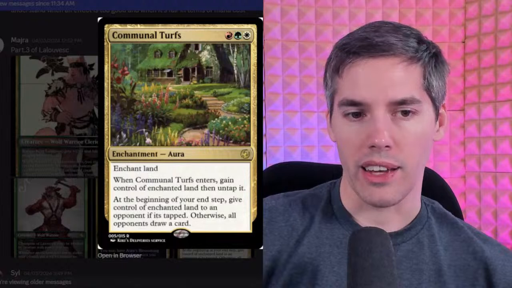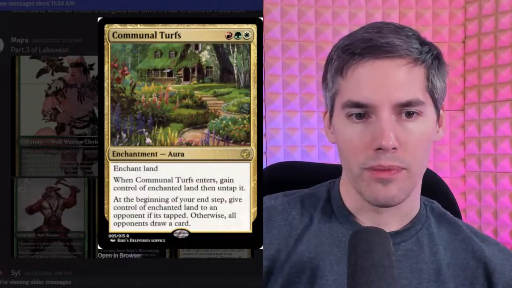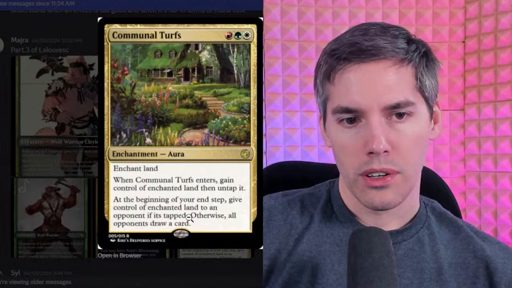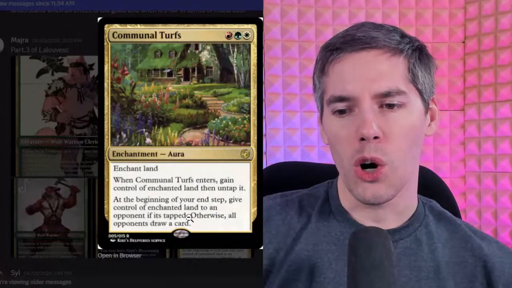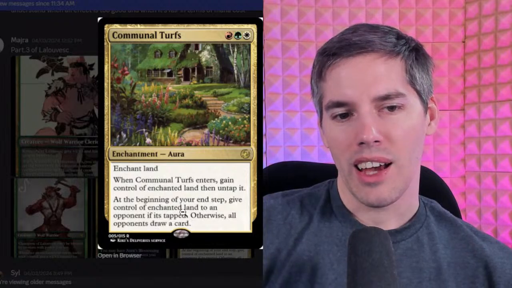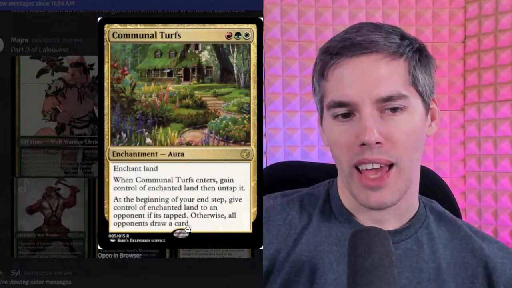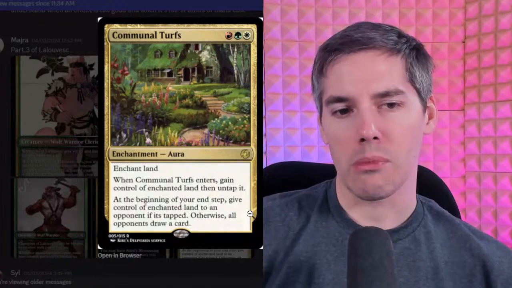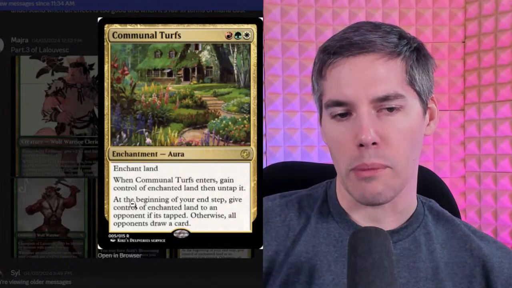If I use the land, you could opt to not use the land. Oh, it's only at the beginning of your end step. Hold on. Whoa, whoa. I could just tap this on someone else's turn, and then it untaps on my turn, and this thing would never trigger. So if you really want to balance it, it should be at the beginning of the opponent's end step.